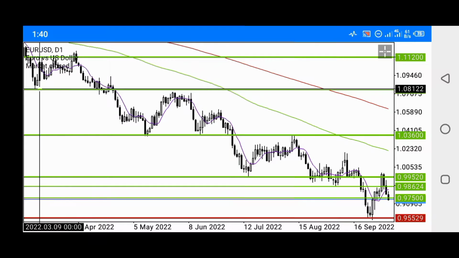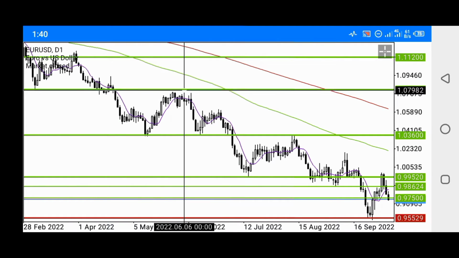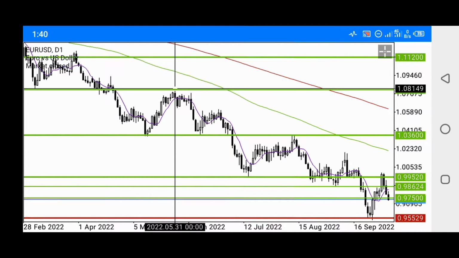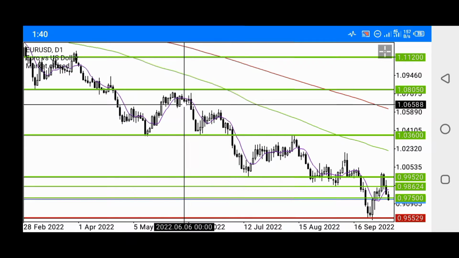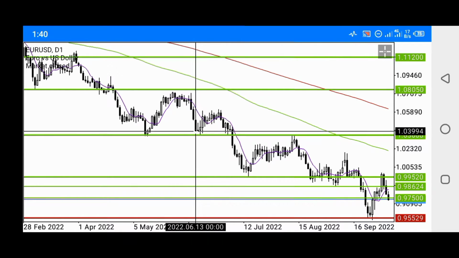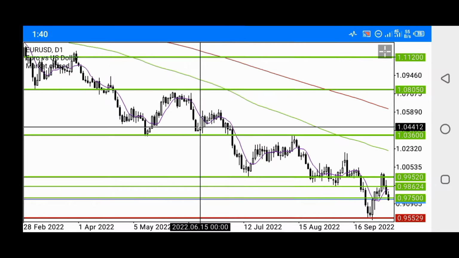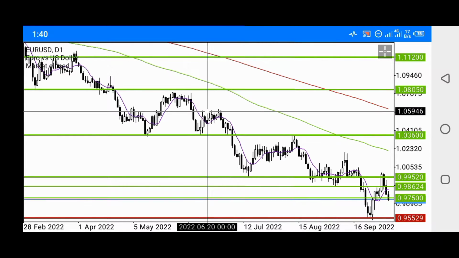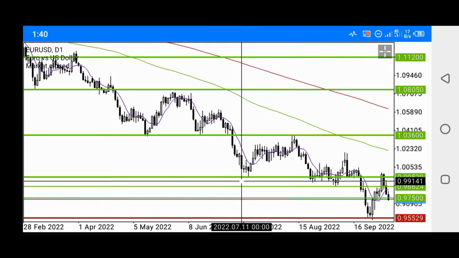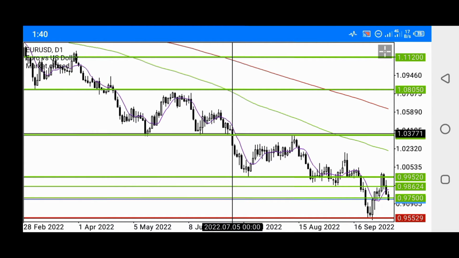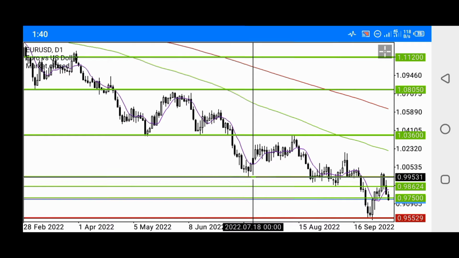So this new support level held price, and price made an upward movement to retest this level that was once a support level right here. But now this level is a resistance level for EURUSD, and it rejected price, and price fell all the way down to this point to retest this support level once again. As you can see, this level did not reject price, and price went up, but midway price was rejected and fell down all the way to this point, even breaking this previous support level. And price met a new support level right here.